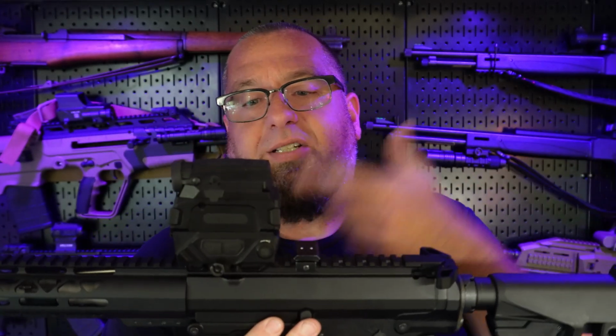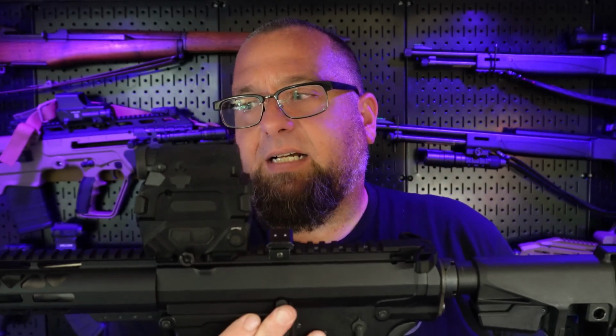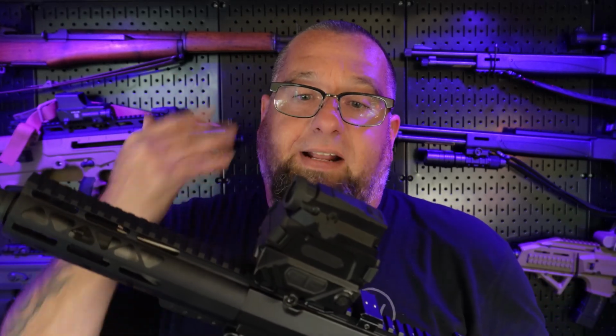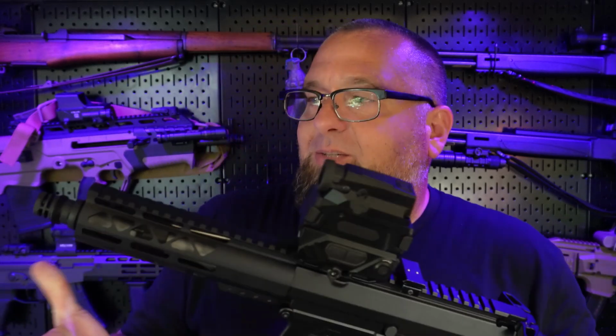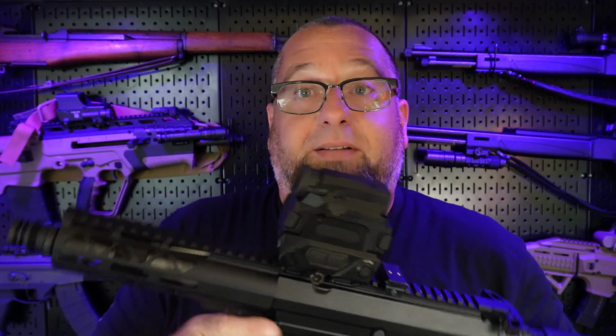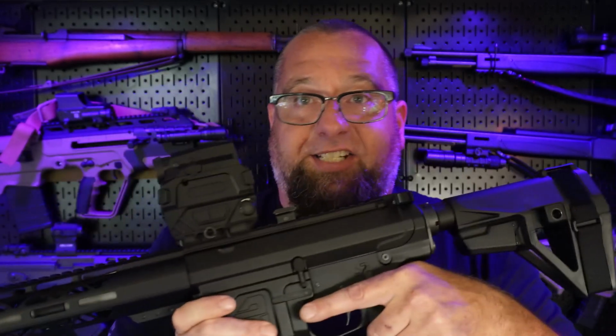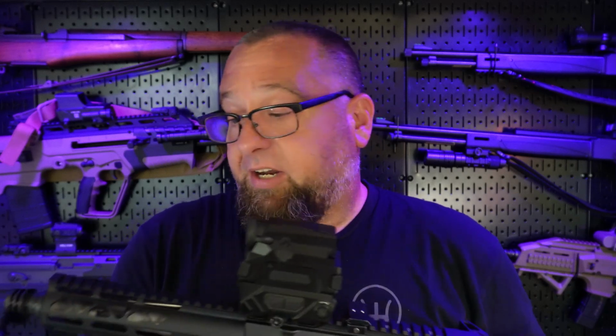And I'm also running the Holosun night vision on this. I wanted a small night vision optic for this build, since I already had the night vision optic and didn't really have a home for it. I was like, man, this would be a perfect setup for something compact with night vision, easy to store, a good trunk gun, truck gun. And I mean, it's just a great gun all around.